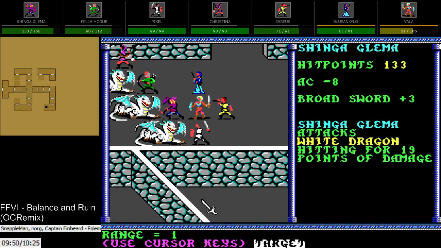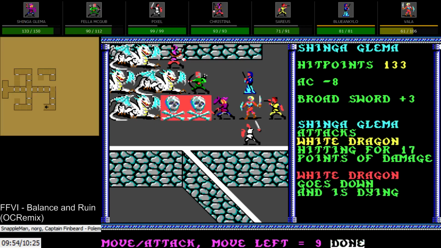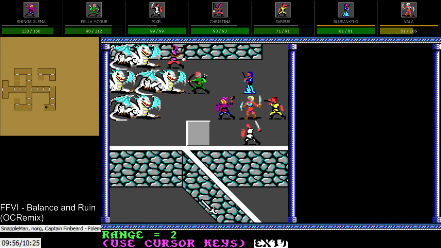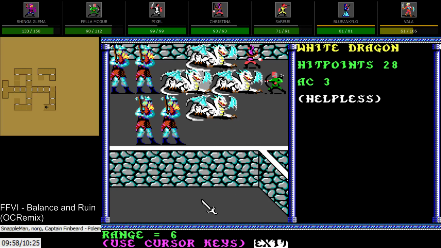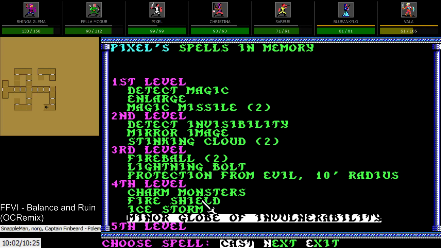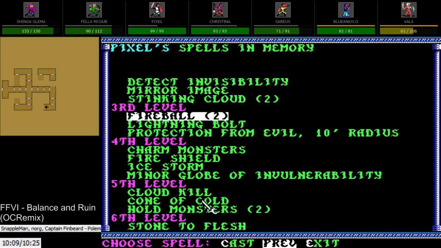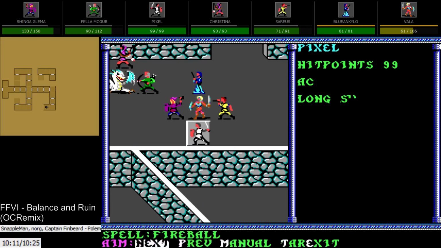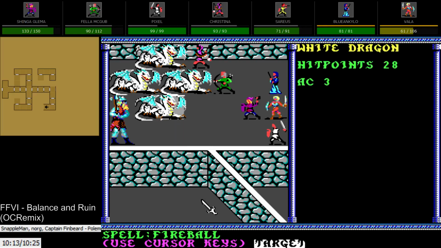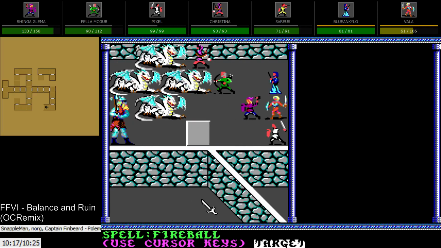If you could kill 2 of these. Alright, we're down 4 of the possible ice breaths. We got 2 left. Pixel, you've also got Hold Monsters. We could give that a try. Could just try a fireball. It was getting dangerous because if these guys got their turn, an Ice Breath instant cast would have definitely interrupted our fireball.